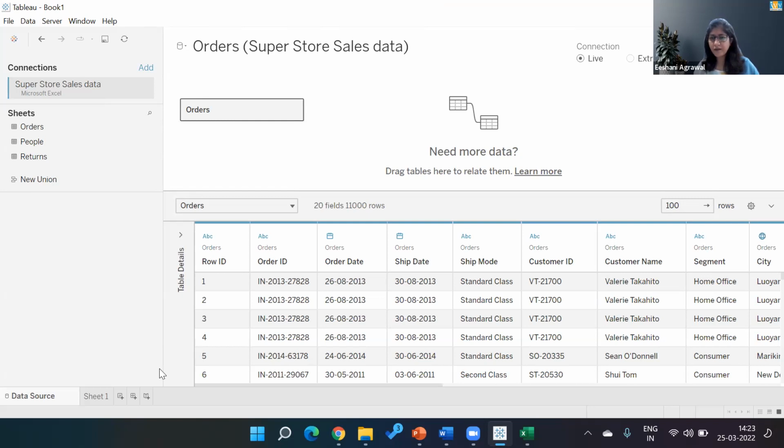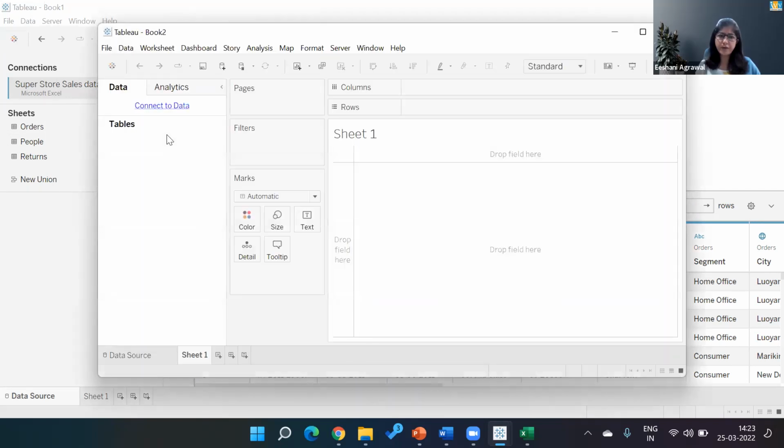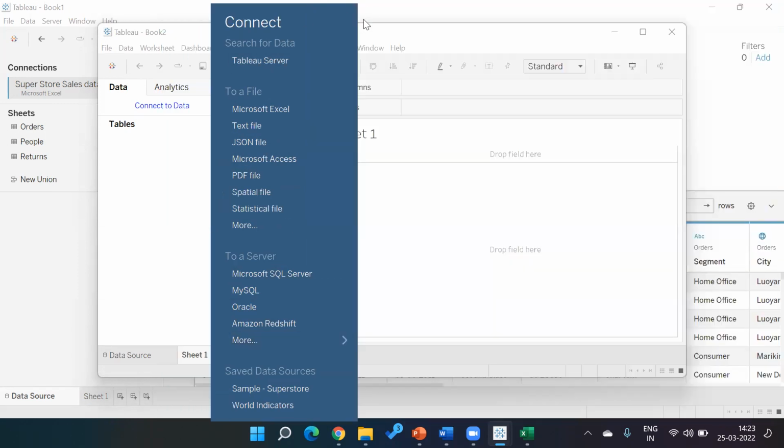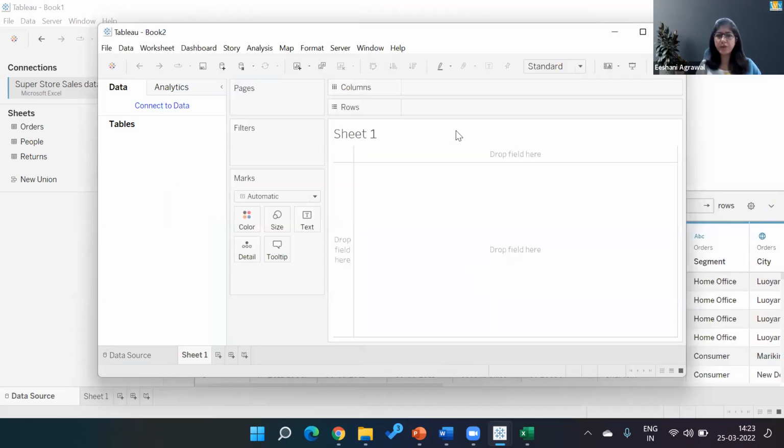Yes, I downloaded. And when you go over there, you don't see that file. Which connection did you pick? Excel connection. This is the first page of Tableau, right? Can I share my screen? Yes, you can. Okay, share your screen.